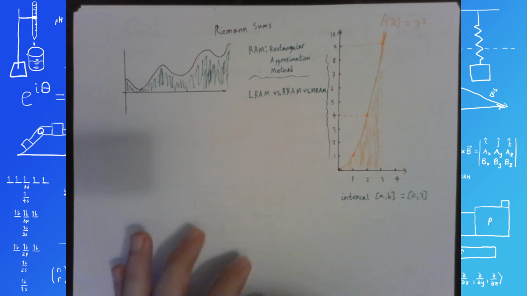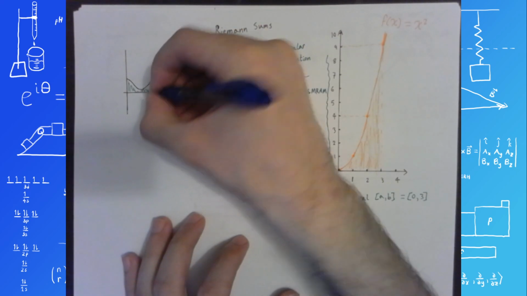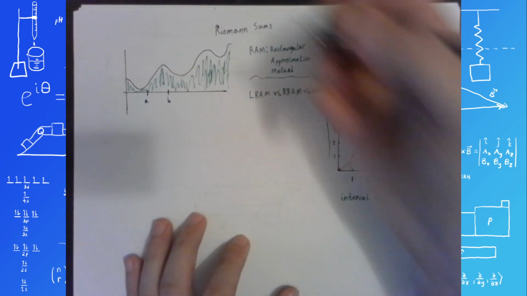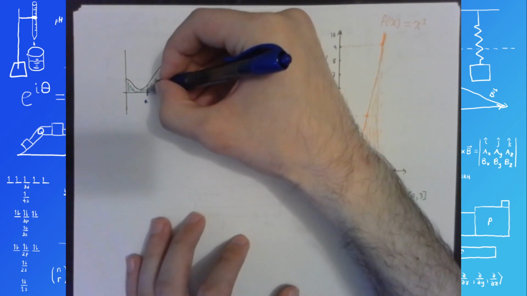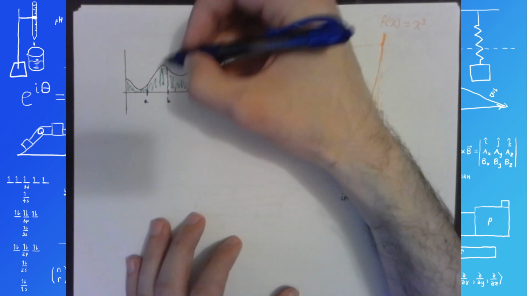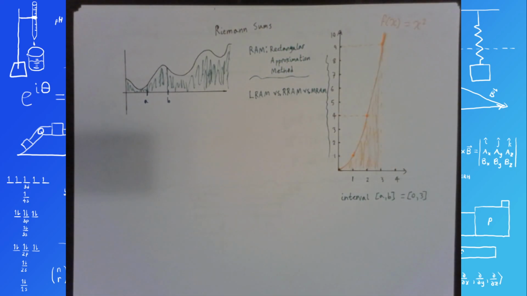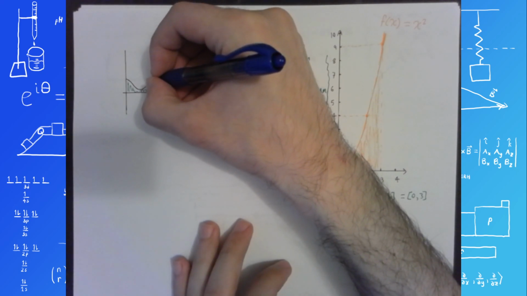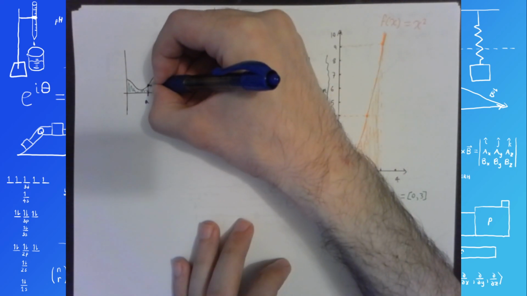So left rectangular approximation, let's say I want to do it over the interval from here to here. Let's say this is my A and this is my B, and I want to approximate this area, this little chunk of the green shaded region between A and B using rectangles. Well, I have a couple of options in how I want to draw my rectangles. I could draw my rectangles such that they rise up until they hit the curve on their left end. So I could draw my first rectangle over here like this.